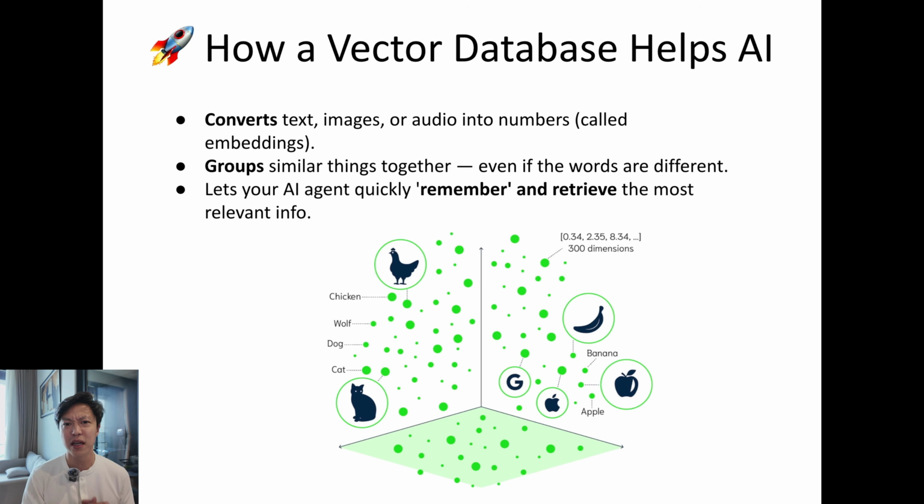So for example, in a traditional database, you might ask, hey, what's the best seafood restaurant around the area? And it wouldn't return restaurants that don't have seafood in their name, because that's the exact word it's searching for. However, in a vector database, it will return the highly rated crab or fish and chips restaurant around your area, because it knows the meaning of crab and fish can be categorized as very similar to seafood. And that helps a lot in an AI workflow, or just how AI generally works in retrieving data.